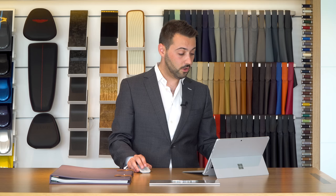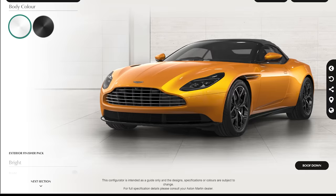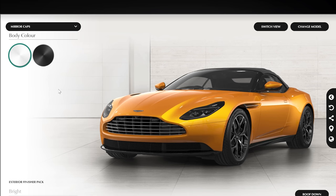The waist rail is the whole section that goes right around the outside of the car. Again, we have to have it match, so we're going to go with black. Next are the mirror caps. We're going to leave the mirror caps body color, because I think those really add to the exterior of the car.